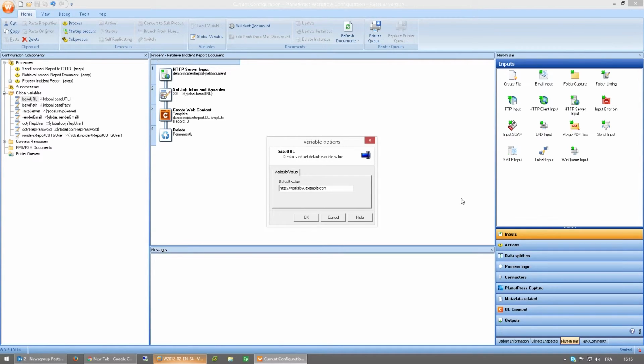If I want this to be secured, all I need to do is to add the S. So what this means, if I do HTTPS and then our base URL, it means that the request of the document from Capture on the Go, so when you click on download document and it triggers that second process that produces it and returns it, that request as well as the response, so the HTML produced by Connect, will all be encrypted using the certificate you provided, which means the communication between workflow and Capture on the Go is secured, even though Capture on the Go here does not have an SSL certificate.